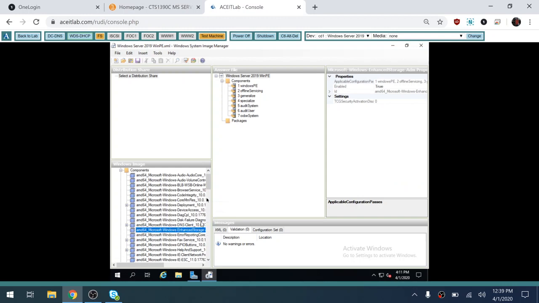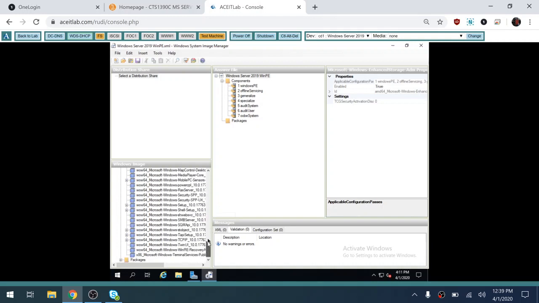So I'm going to go to Windows Setup. Now, you want to be very aware that there's 2 different types of files with the same exact name. We are doing a 64-bit deployment. You want to make sure that you have the 64-bit deployment.